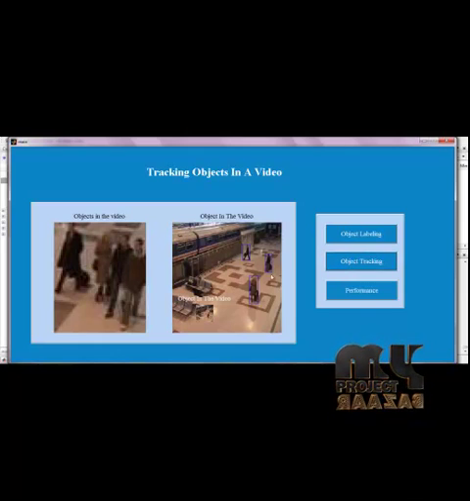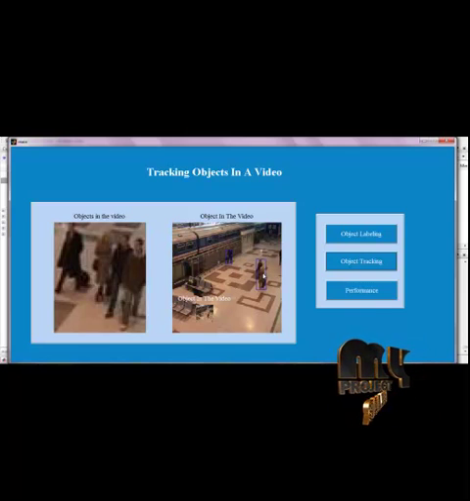Then we have to track the objects in the video. Here we are tracking the objects. First, when these two persons are close, they are tracked as a whole, and then they separate and go on separately. After they separate, they are tracked separately.